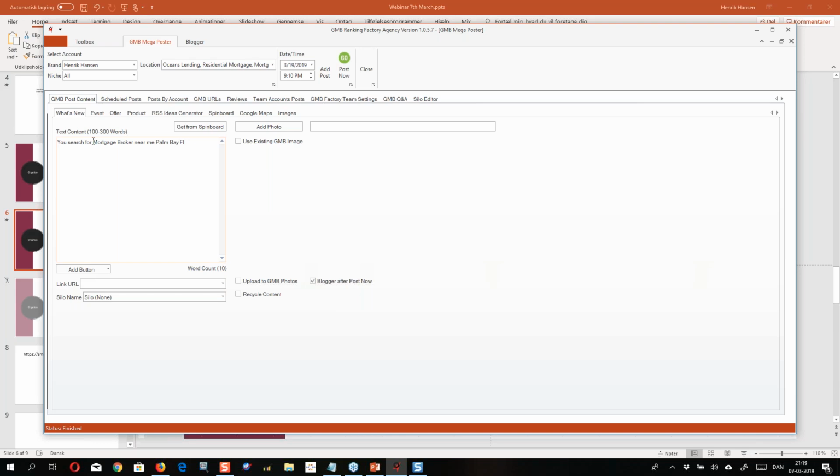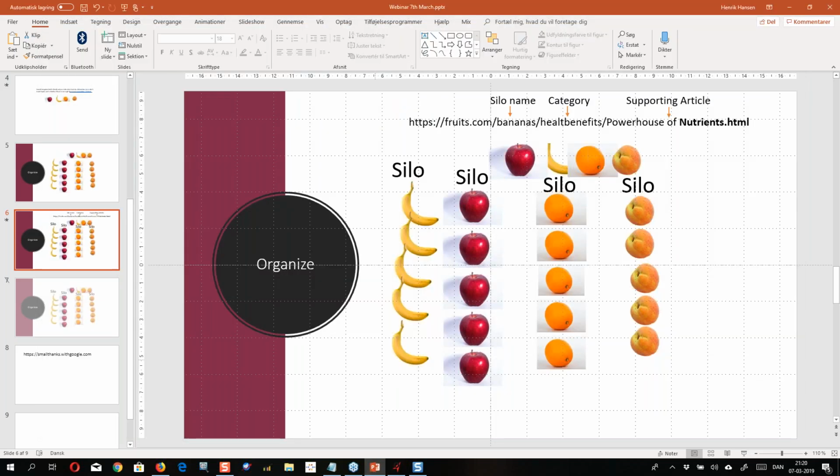So here I try to hit mortgage broker again, and I'm also hitting near me, and I'm hitting the location as well. So that's just some ideas of how you could structure your silos in terms of your post activities.